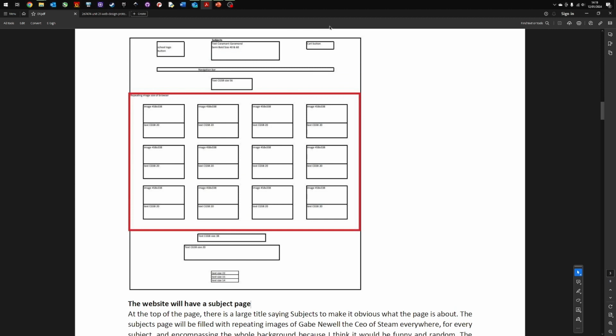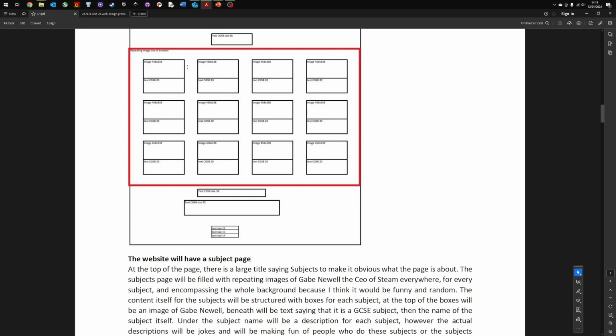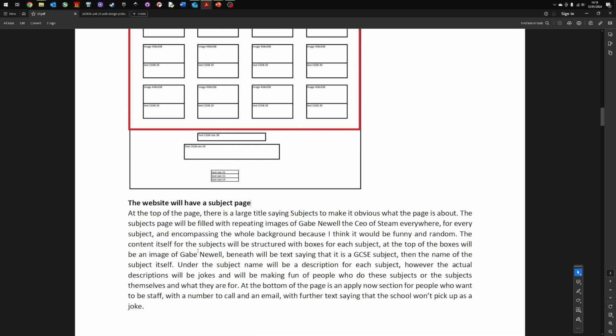So this is a subject page. The website is for a sixth form college. This is a subject page. And the requirement is that the website will have a subjects page. Well, here it is. And you can see they've also broken down the subjects into categories here. And they discuss in the content here why they've done that.